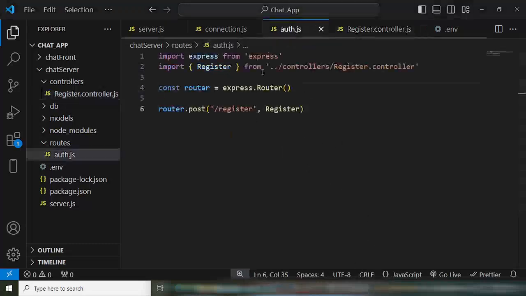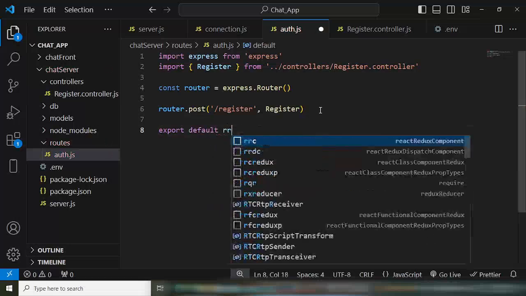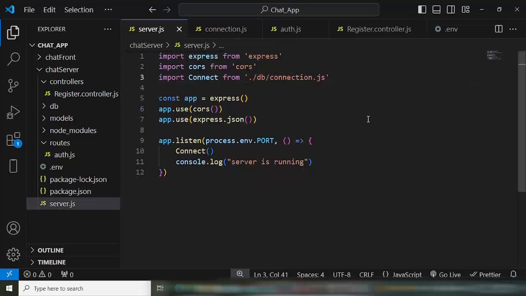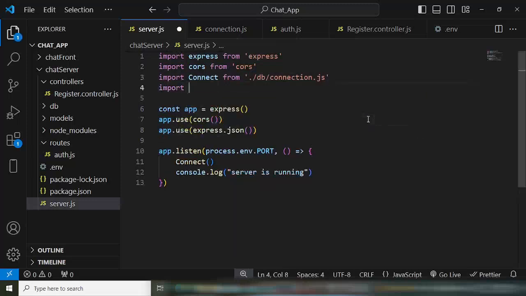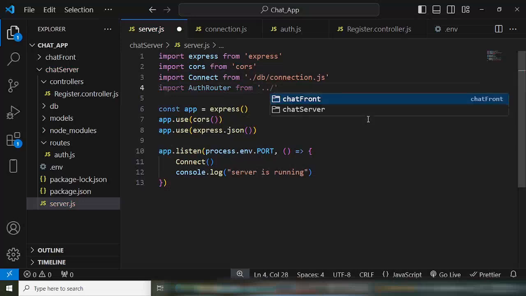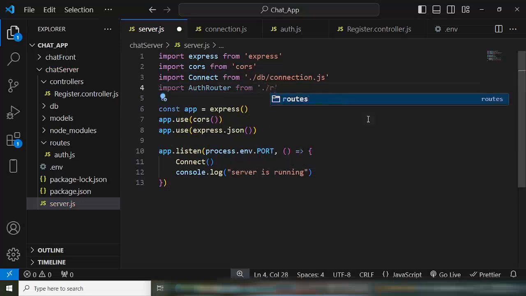So let's come back to auth. I will export default router, and import it inside the server. Import auth router from routes, auth.js.